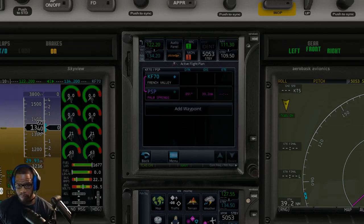Eclipse 350 Kilo Tango, just confirm the squawk code 4335. Okay, yeah, correction on that. Squawk code is 4335. November 350 Kilo Tango. 350 Kilo Tango, read back correct and advise ready. Okay, we'll advise when ready. November 350 Kilo Tango.